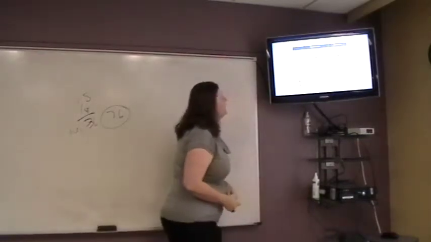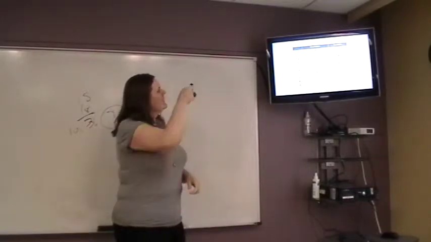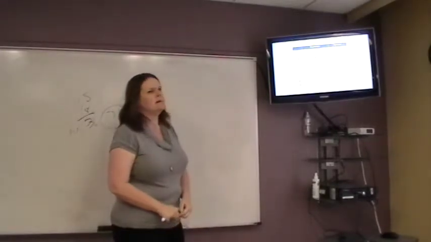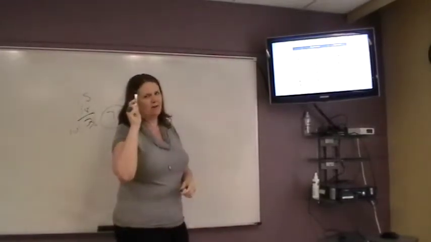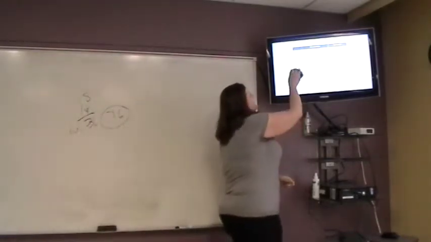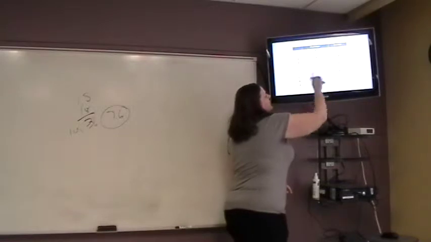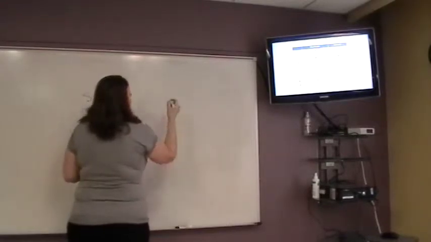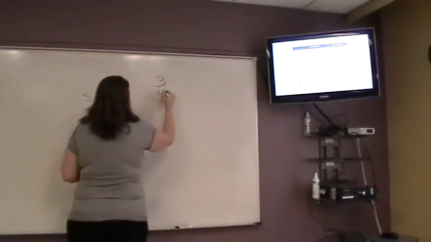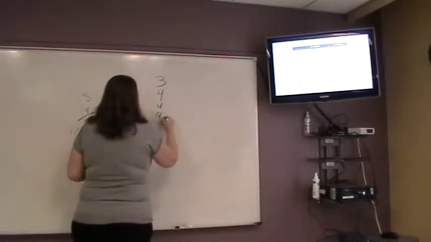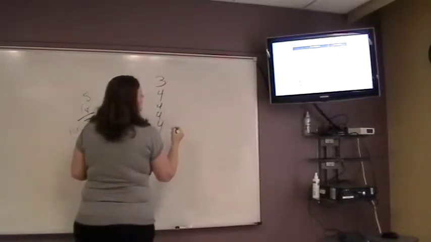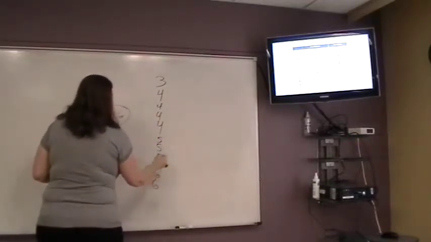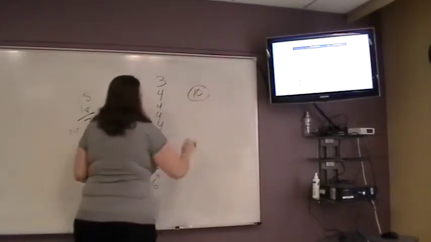So again, let's look back at our example of our social media. So if you look at that, which one do you think is the median, just looking at it? The tendency that people are going to have to do, and this is kind of one of those little cognitive tricks, is they want to just go to the middle one. No, the difference is you have to rank order them. So if we're going to rank order this, we've got what? We've got a 3 with the freshmen, we've got a couple of 4s, we've got 1, 2, 3 5s, we've got 2 6s. Okay. Well, this is 10 numbers. So how do you find the middle of 10?